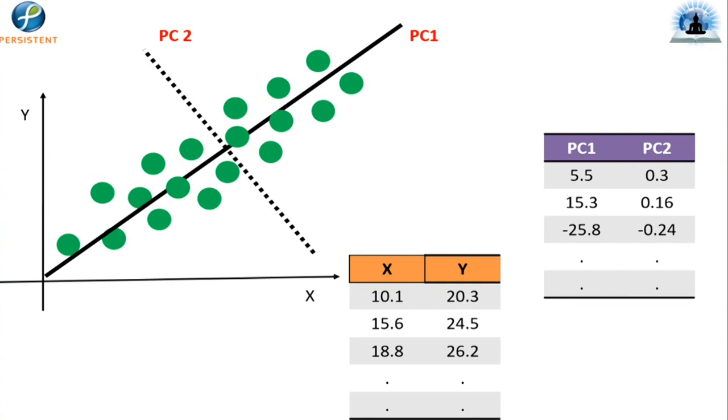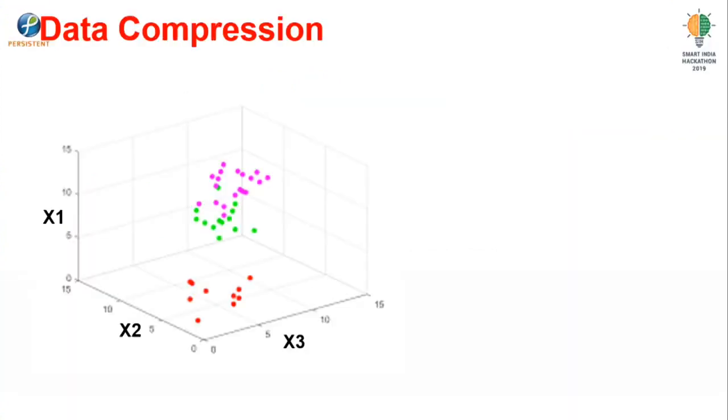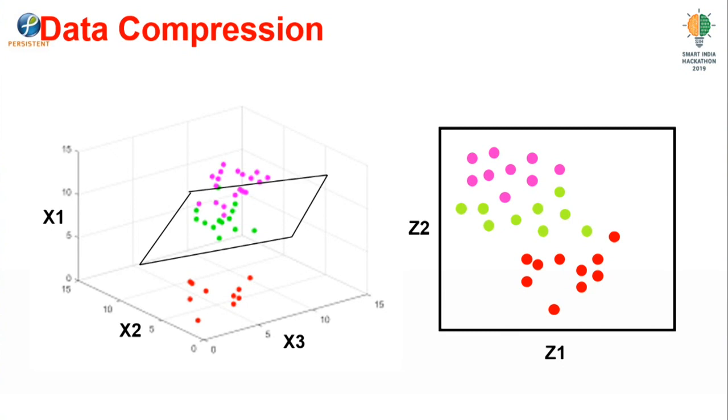Now, let us take a case of what happens to 3D data. If we have data in 3 dimensions, what is the way out? The way we draw a line on 2D data, here we can draw a plane on 3D data. So, let me draw a plane here, and the next step is to drop all those points on the plane. All the points above the plane will be on the plane, and those at the bottom of the plane will come up to the plane, and eventually I will get 2D data. So, effectively I can bring down 3 dimensions to 2 dimensions.